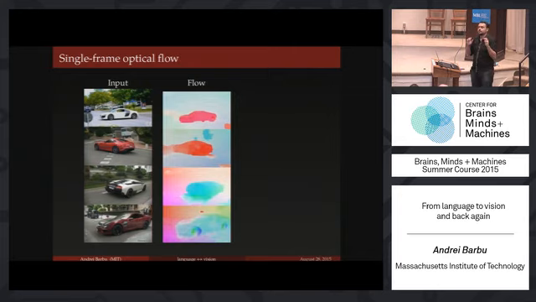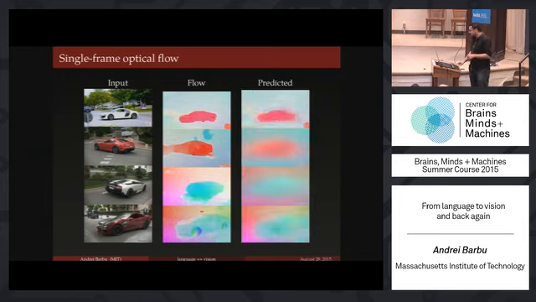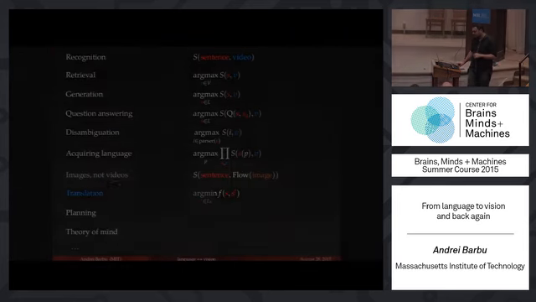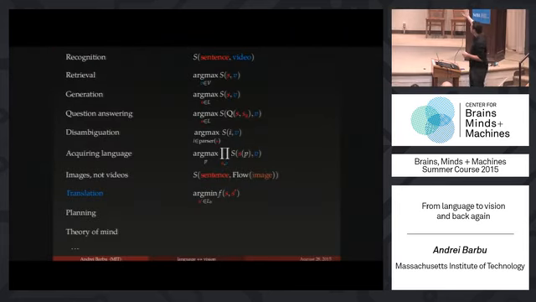Then we discard the video, and we only keep one of the frames. And we train a deep network. This is the only time deep networks appear in this talk. That takes as input the image and predicts the optical flow. It looks a lot like an autoencoder, except the input and the output are different from each other. And it turns out this works pretty well. It has similar performance to actually doing optical flow on the video with sort of a crappier, earlier optical flow algorithm. So up until now are things that we've done.